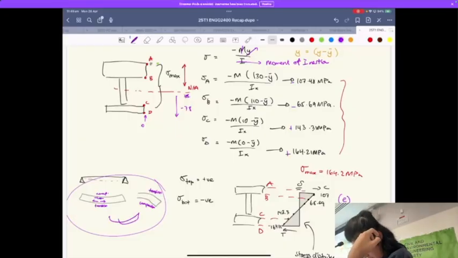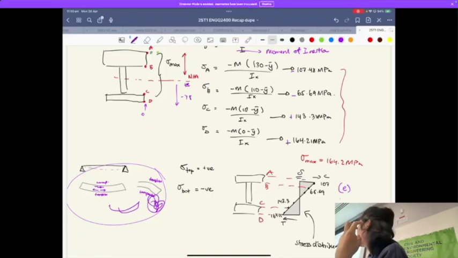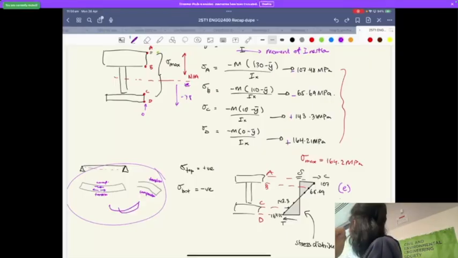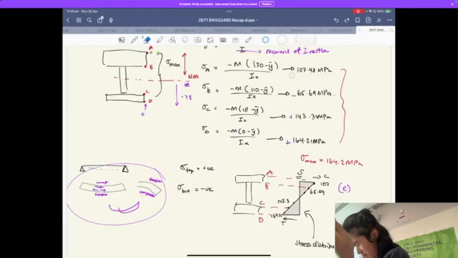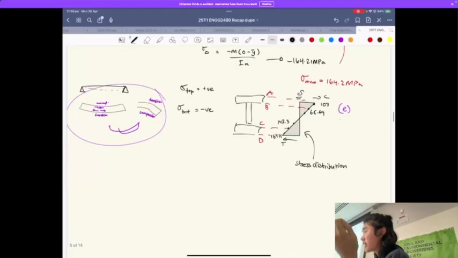But just know off this, this is like your holy grail, pretty much. If you get a cantilever, it will be the opposite way. If you get a beam, it will be the normal way. So tension will be on the top for a cantilever, and tension will be on the bottom for a beam. And positive is tension, negative is compression. You guys agree? Yeah. So let's go with this. Would you say that this question is done?